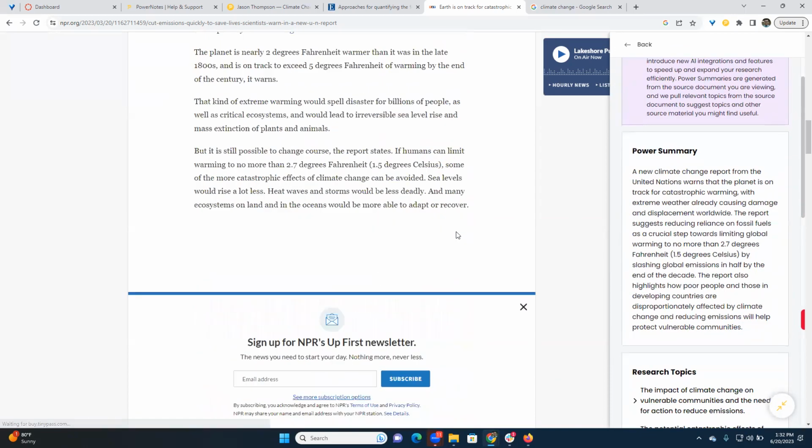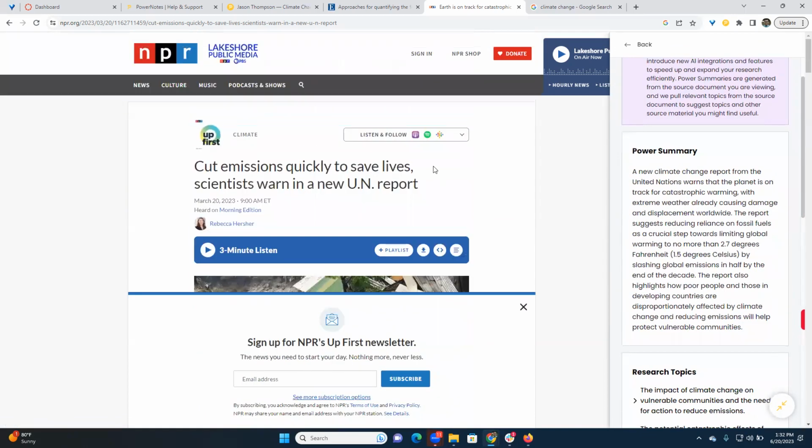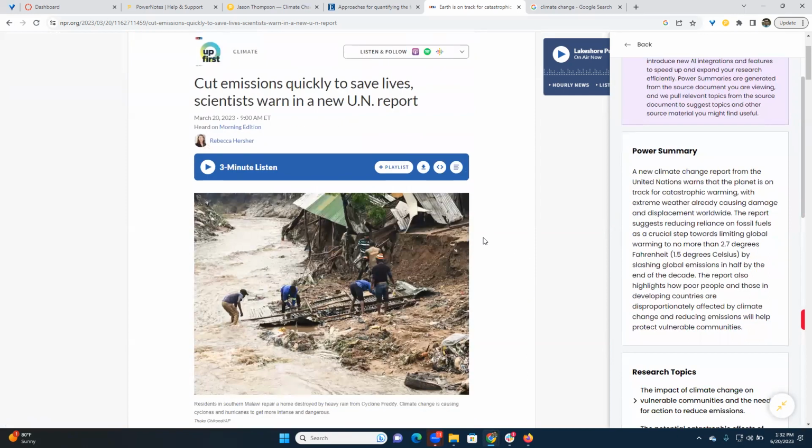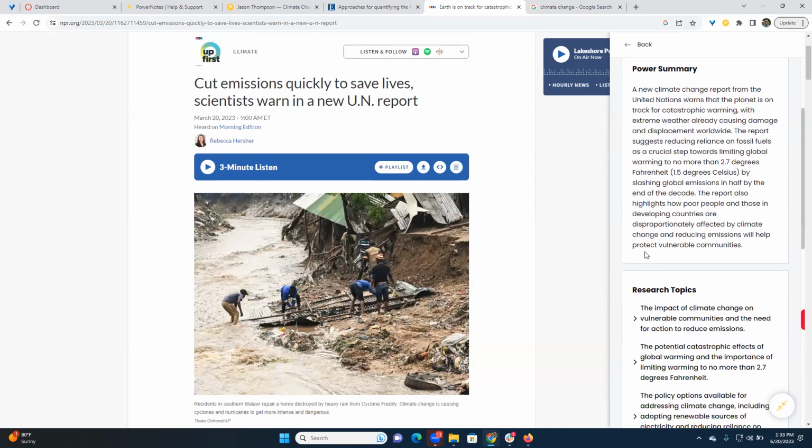This one's not too long, so it's not too exciting, but I'm sure we've all experienced trying to read through a 30, 40, 50, 100-page long document only to find that it's not useful for you at all. So here you can get that summary at the click of a button. We've even heard of some people doing this manually by copying and pasting the entire article into ChatGPT. Here you can do it with the click of a button.